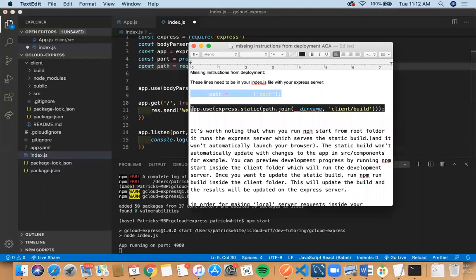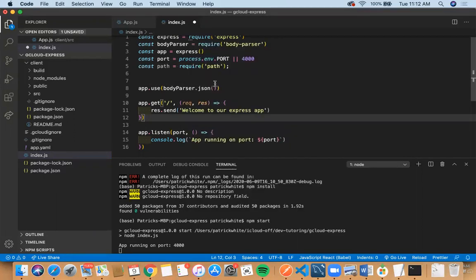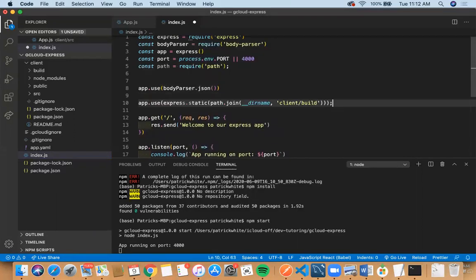And then app.use express static path join. What this is basically going to do, client/build, is go into the client folder and then the build folder.